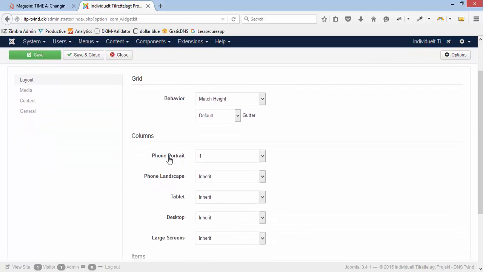For example, columns on the phone are 1, landscape the same, tablet the same, desktop the same. No, on the desktop I want 3 in a row, and the same on the tablet. On the phone only 1. Maybe on a landscape phone you will have 2 next to each other. That's one setting you can change.